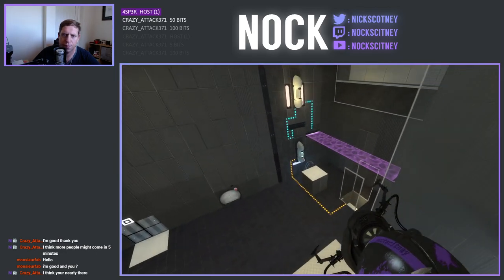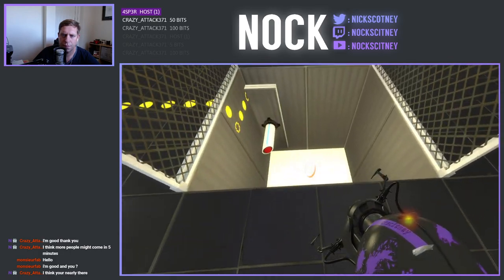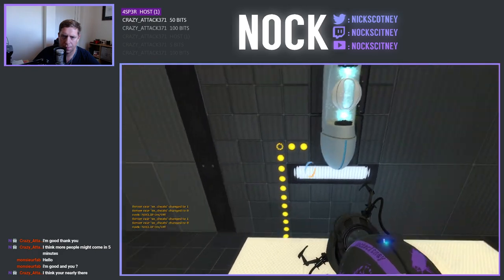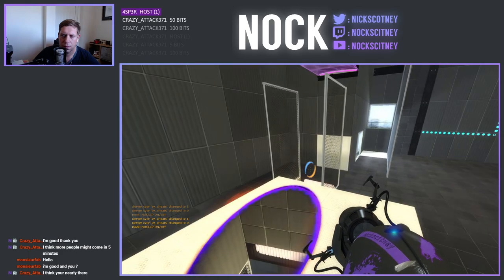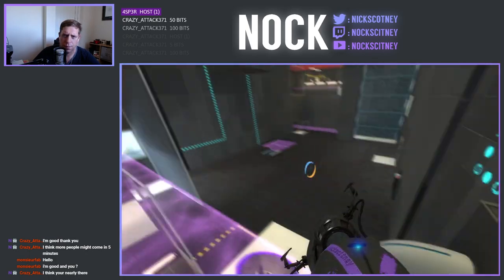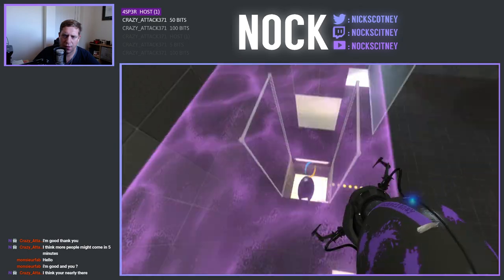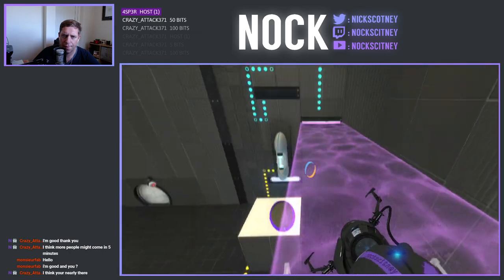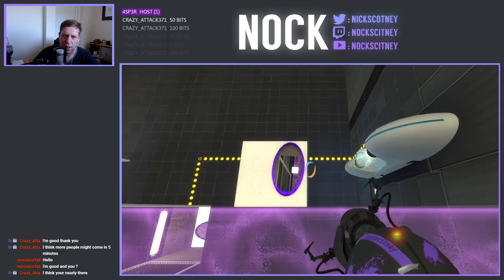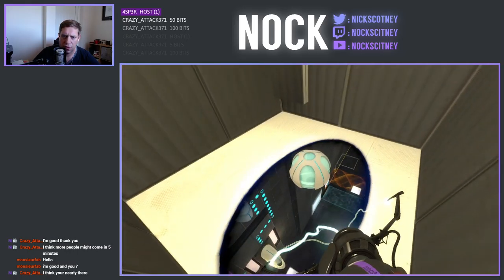boot ball, and then I shoot the wrong portal because I'm an idiot. Then I need to get onto this surface here, like this. And what did I do next? Oh, I can just take that though, can't I? That's right. Well, I could have just taken that.